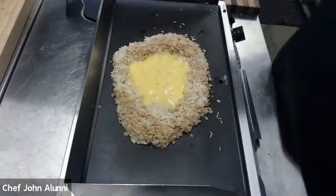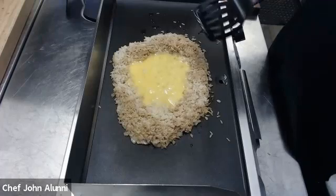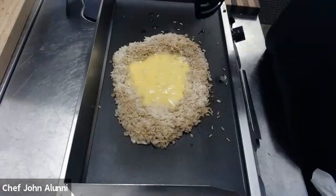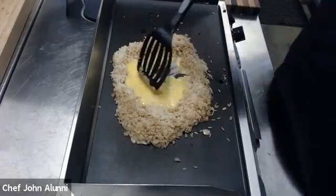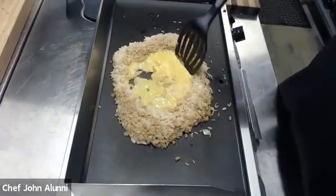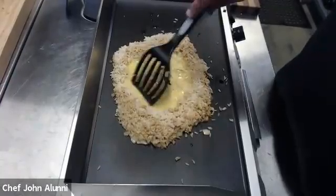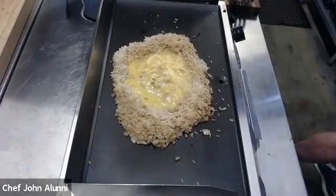That's all flavor. If you want to cook your eggs ahead of time in a separate pan, you can do that as well and just mix them in. This is just kind of a fancy, fun way of doing it. You're dirtying up fewer pans, and it looks cool. So notice that I'm just moving the eggs around just like if I was making breakfast. Just keep them cooking.